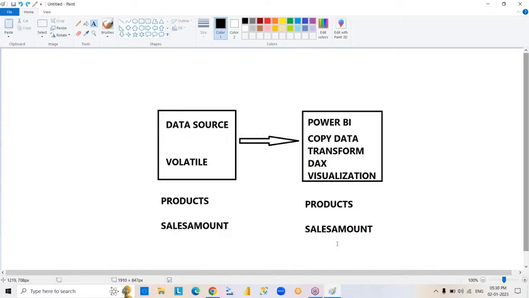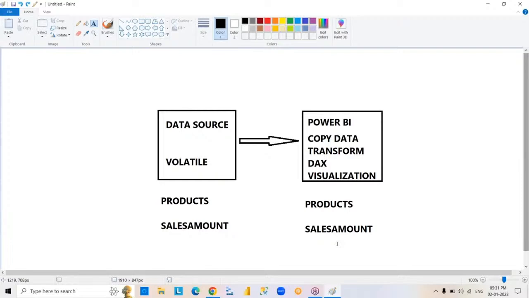We use DAX for data related calculations purpose. Right? In Power BI environment, we are going to perform calculations.